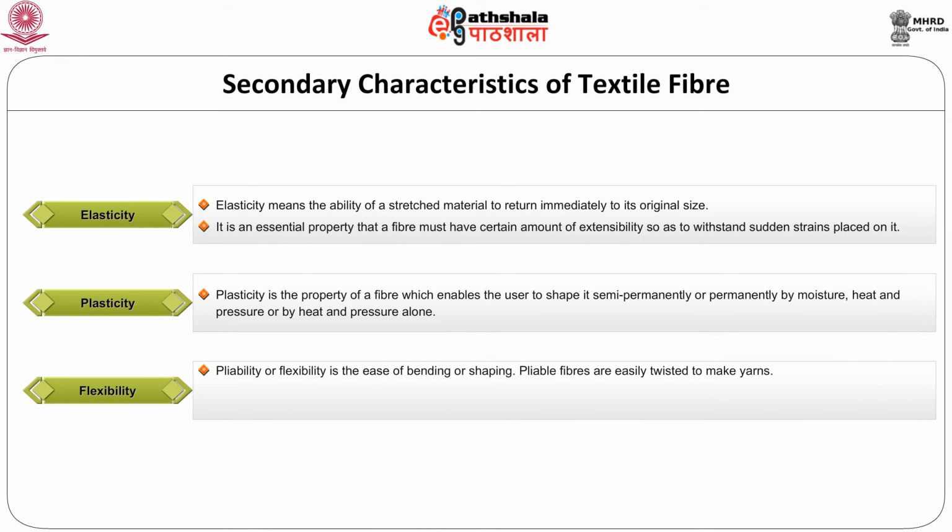Flexibility. Pliability or flexibility is the ease of bending or shaping. Pliable fibers are easily twisted to make yarns. Any textile fiber must be sufficiently flexible because it will be subjected to considerable twisting, bending and flexing during spinning, weaving, processing and during its use. Flexibility in fabrics resists splitting when folded or creased many times in the same place.